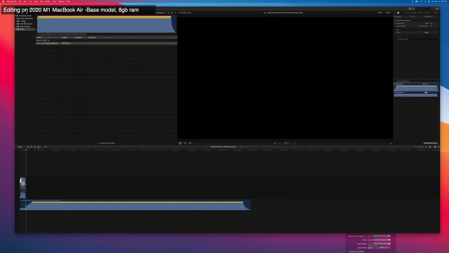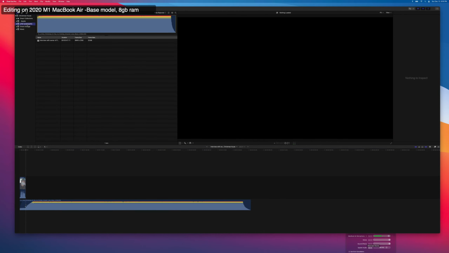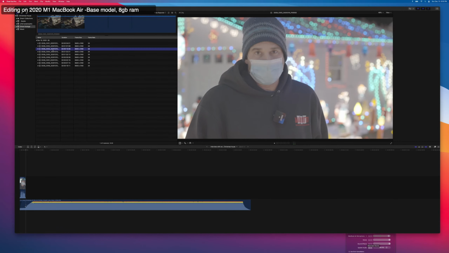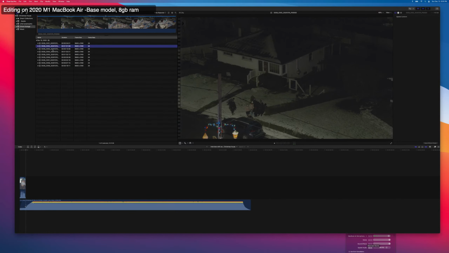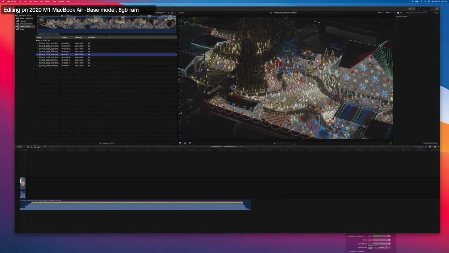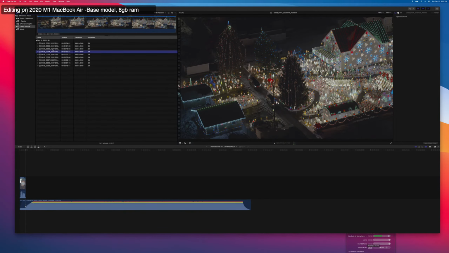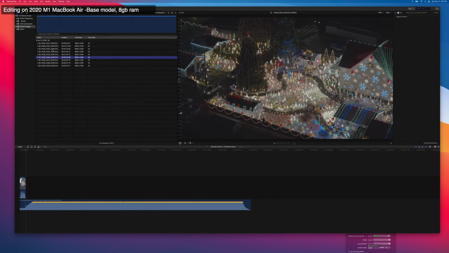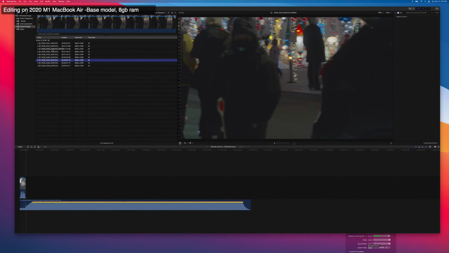All right, and then B-roll sequences. So let's go to anamorphic. Or we're going to skip the anamorphic for a second. Let's get a wide establishing shot of this.